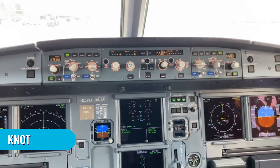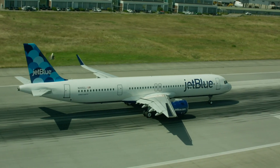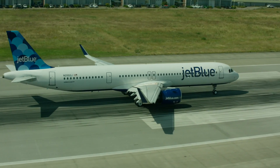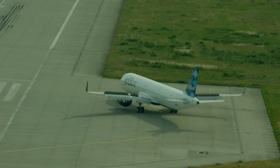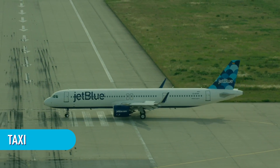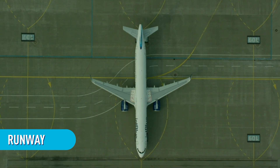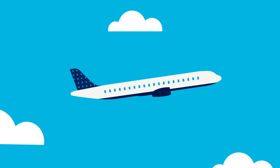We measure our speed in knots and use our radar systems to figure out where we are going and if there are any obstacles in our way. Let's talk through some of the terms we use while doing my favorite thing: flying. The first part of any flight is taxiing the airplane over to the runway. Taxiing is when an airplane slowly moves across the ground to take you from the airport terminal to the runway and back again. When you hear the word runway, you might imagine fashion shows, but it's also what we call the path we use to take off or land airplanes. Climb is what we call it when an airplane rises little by little until we get to the height we want. When we are flying, we call height altitude.